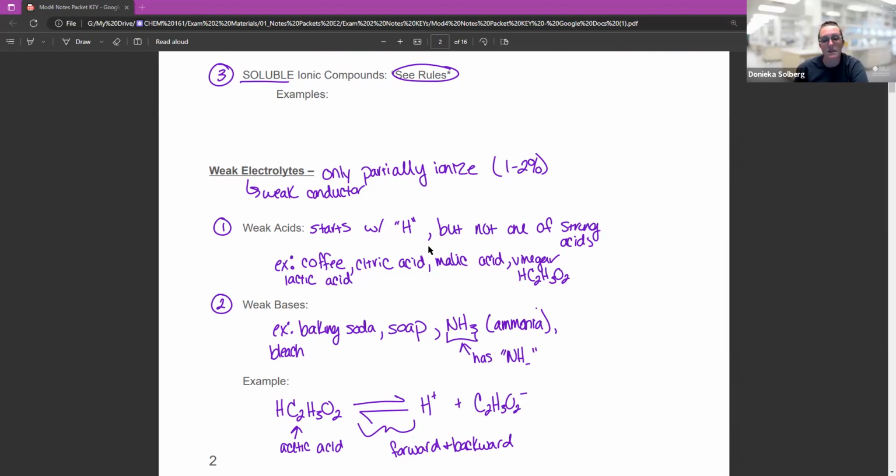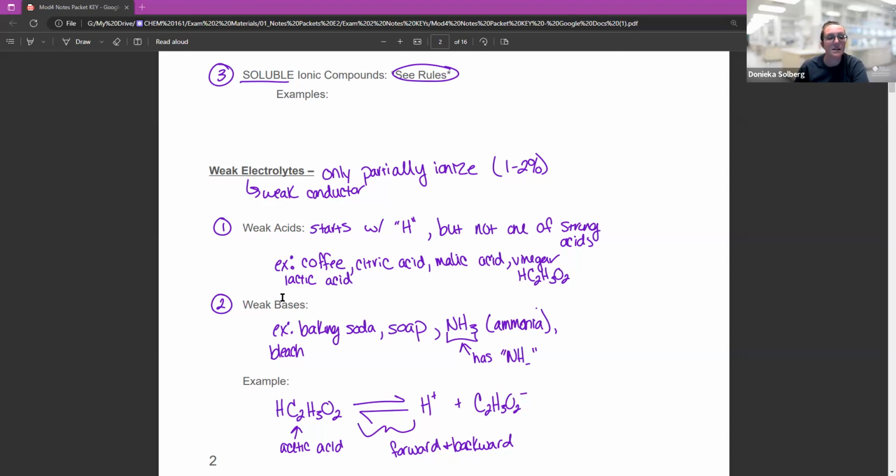These are weak acids. They can conduct a little bit of electricity because, for example, vinegar, this is vinegar, it is acetic acid, HC2H3O2. When it gets dissolved in water, it mostly stays together, but you get some H pluses and then acetate ions, C2H3O2 minuses. So it can conduct a little bit of electricity. So anything that's an acid that is not one of the strong 6.